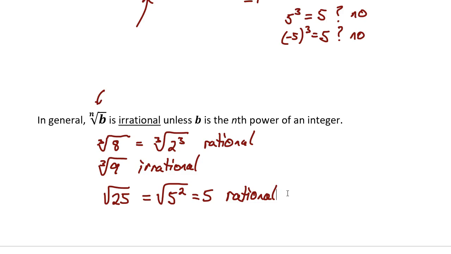Let's summarize the lesson. We discussed irrational numbers, which simply means numbers that are not rational. And we discussed the rational root test, which is a technique to find a list of possible rational solutions to an equation.